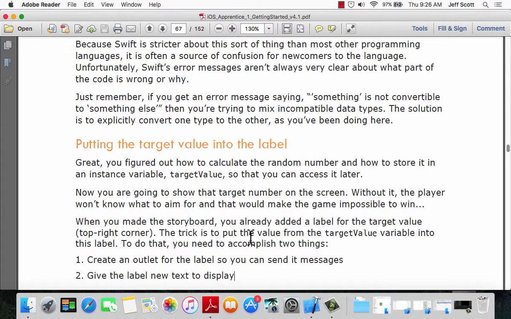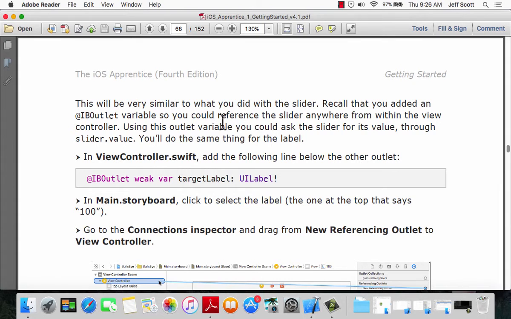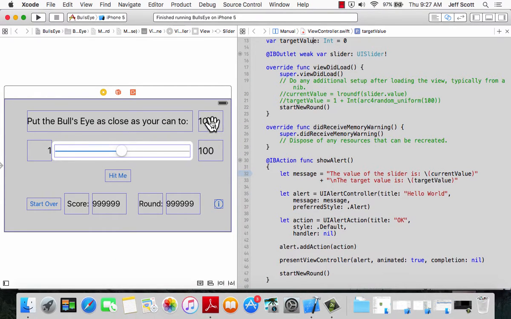All right? So this is very similar to things that we've already done, but if you turn up to page 68, the author shows us here what it is we should be doing. He prefaces this by saying what we're doing is going to be very similar to what we did when we worked with the slider. The author says here that you should manually add that line of code. I've already told you I don't like doing it that way. So I'm going to go over to my label that's in the upper right-hand corner right here. You see what I just highlighted? My label right here.